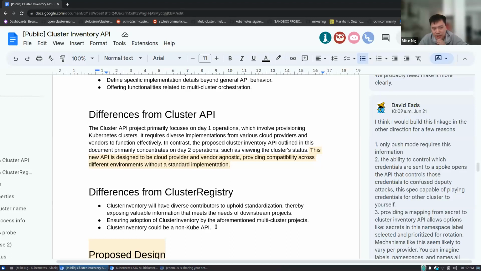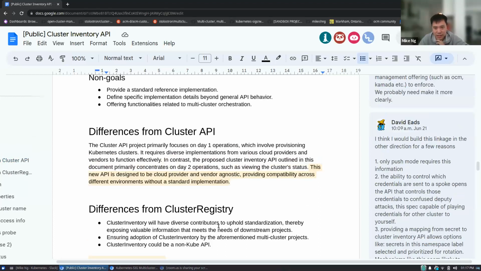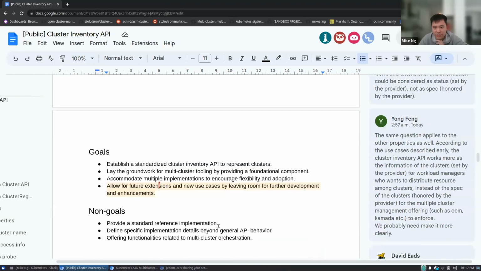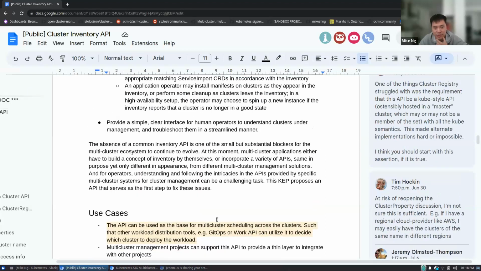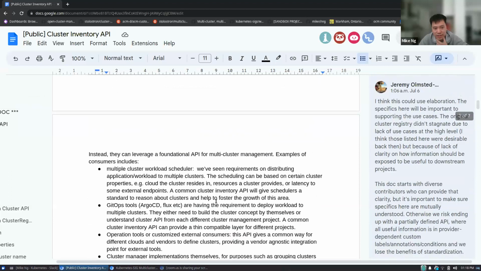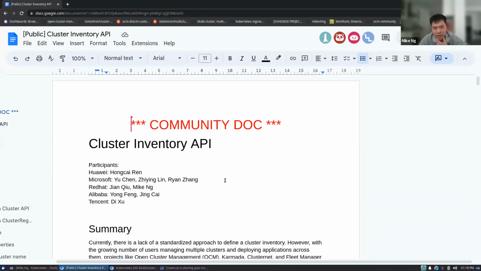We archived KubeFed, rightfully so, but there's a lot of demand for this scheduling capability for multi-cluster. So we would really like to meet the community demand and build towards it, and hence this is another reason why we're starting with this foundation block for cluster inventory.